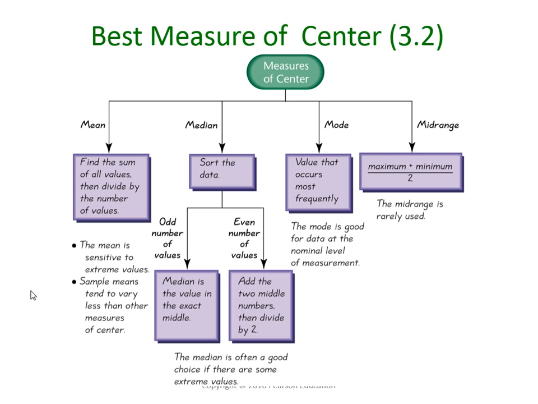A lot of times when you talk about income, they usually don't talk about the mean income, they talk about the median income. If you're talking about the income of engineers, they would talk about the median income of engineers, because you've got some people that are new and not making a lot. Then you've got those engineers at really large firms making big bucks. What you really want to know is, what's that middle value? What is the number in the middle? Because those people making big bucks are really going to pull the mean up a lot.